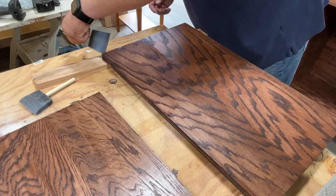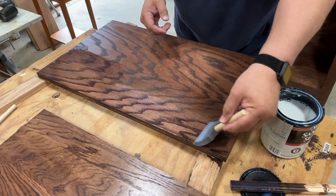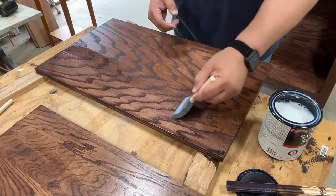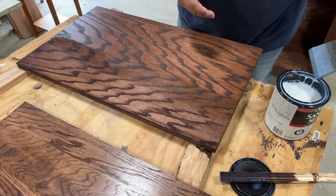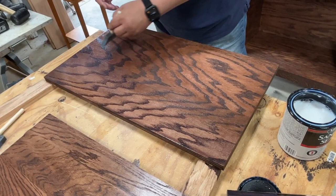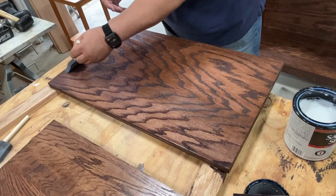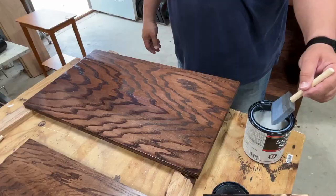Take your time, don't rush, because if you do you'll end up with a lot of bubbles and you don't want that. Apply even coats. You can use the reflection of the light source in your work area — glance off to the side and you can see if you're getting an even distribution of the sanding sealer. It's very important to go with the grain of the wood, otherwise your project will show ugly lines going perpendicular to the grain and it'll look real bad.